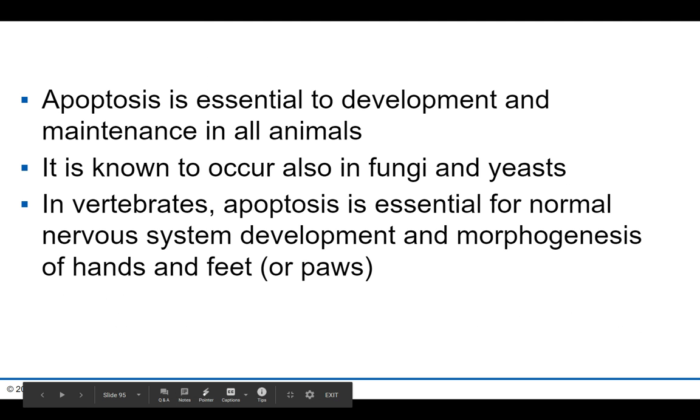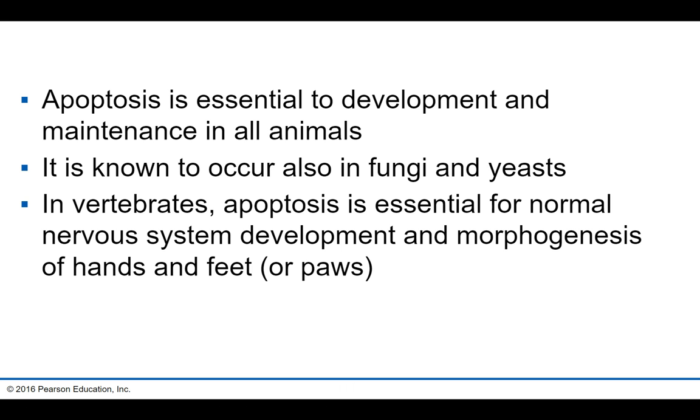So here's how we see this in development. This is very important in the process of nervous system development. If you know anything about how the brain grows throughout your life, you may have heard that there are times when your brain's growing really, really fast and making lots of new connections. And there are other phases in your life when your brain is kind of pruning out the pathways that haven't been used as often. Apoptosis plays a role in that process. It also plays a role in development, specifically in determining the shape of an organism.